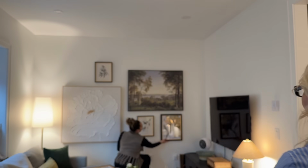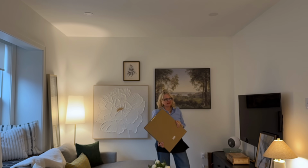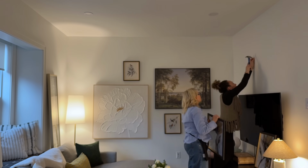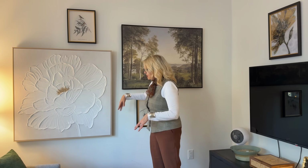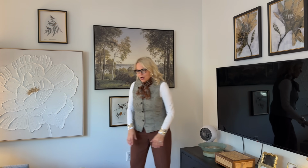Okay, so then we started with this piece of art that we found. It has this kind of ethereal, is it the sunset, the sunrise? Anyway, Brigita loved it. So that then continued the palette. We added these two little sweet birds, and she already had this piece. So this piece kind of visually picks up the gray sofa, which is great. And then we added these two over here, a couple of throws.